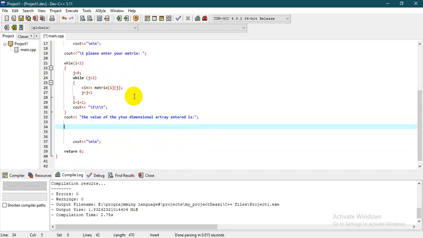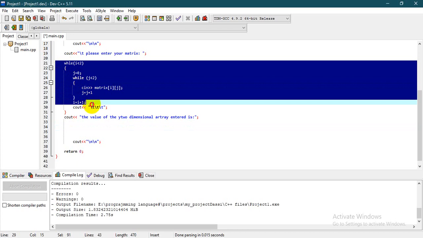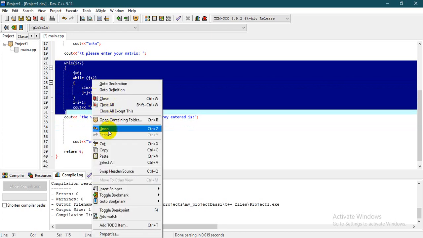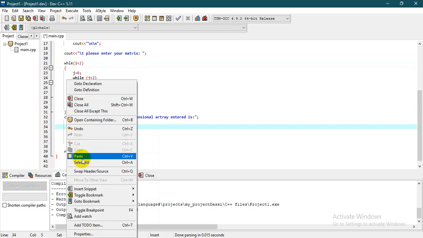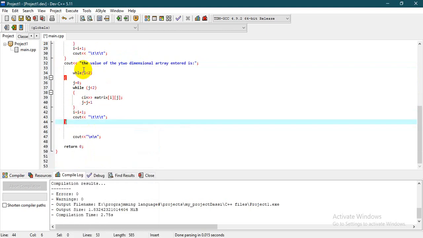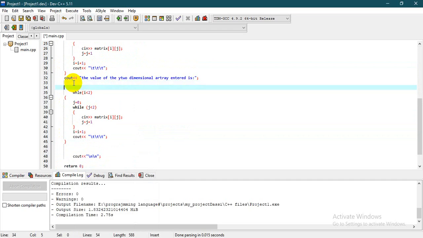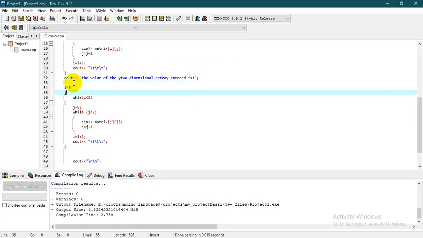So to print it, I'm going to print from this line 1, 2, and I'm going to tab. I'm going to first copy all this, what I have written up here. I copy, then I come and paste here because they are the same information. Paste. So I'm going to do while i is less than 0. I should initialize i back to 0 here, and I should also initialize j to 0 because they are going to be the counters. I should initialize i equals to 0 and j equals to 0.